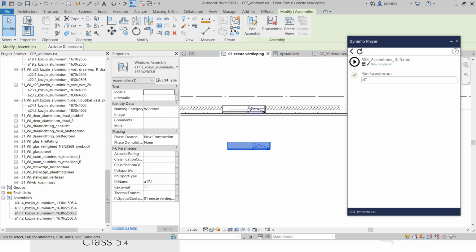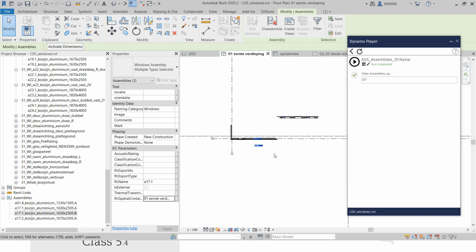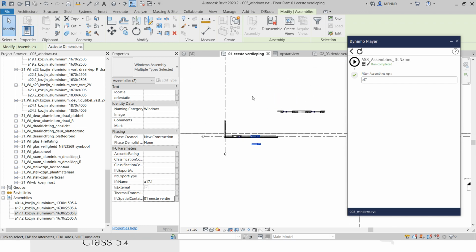It has this name, but now I added IFC name, and it's on the first floor. So now we can find the window frame. So these assemblies are different. You see there are multiple types, but still they have the same name. So they will be sorted if you look for A17.1. In this case, they're all on the first floor, but then you could also sort them on the different floors.